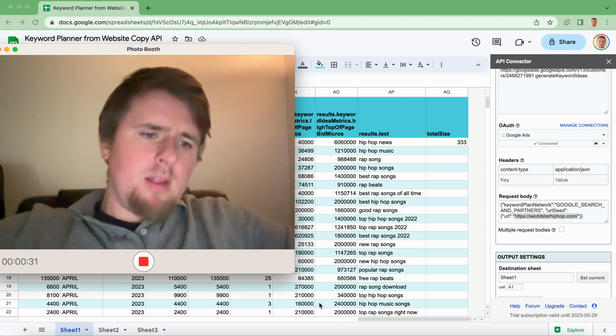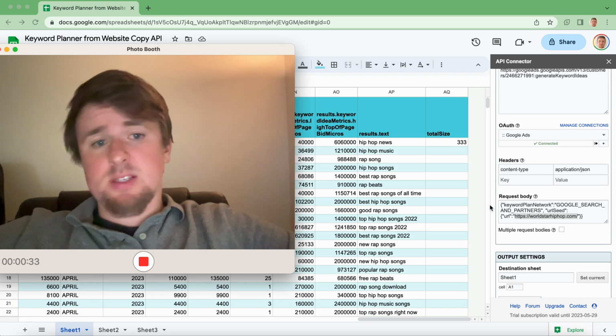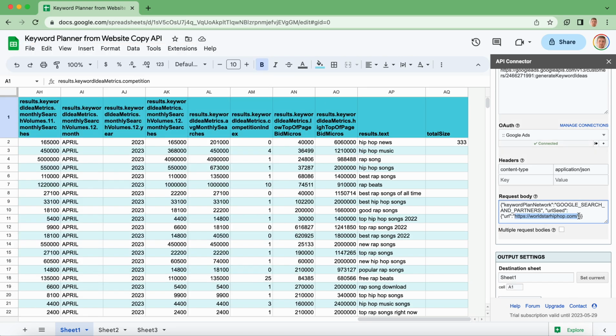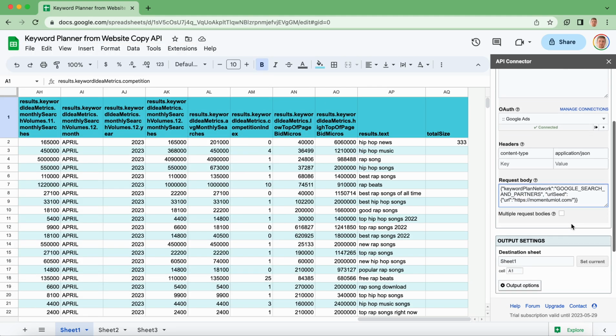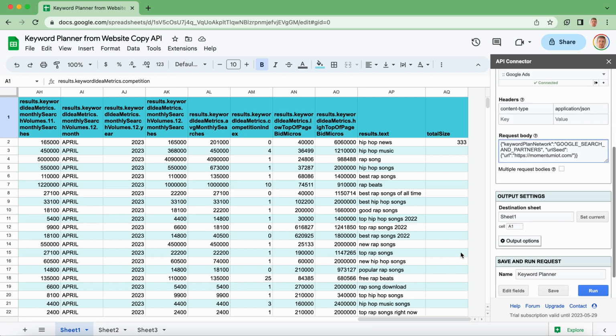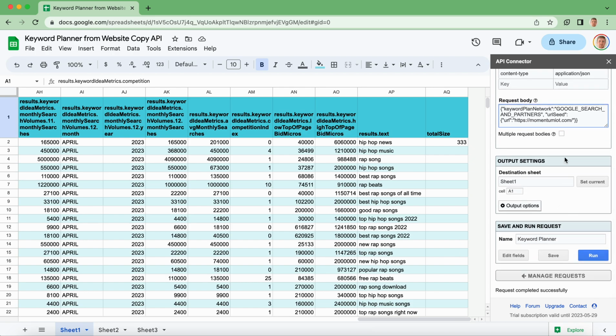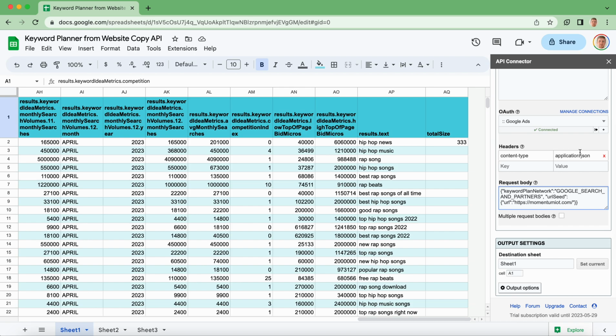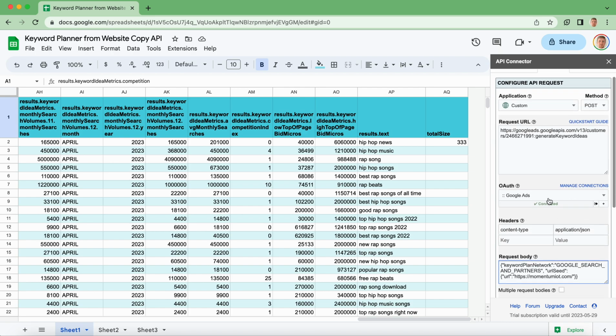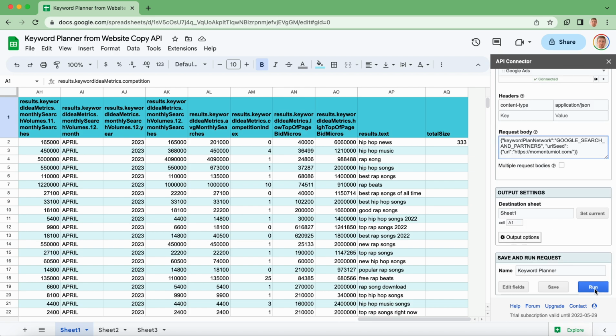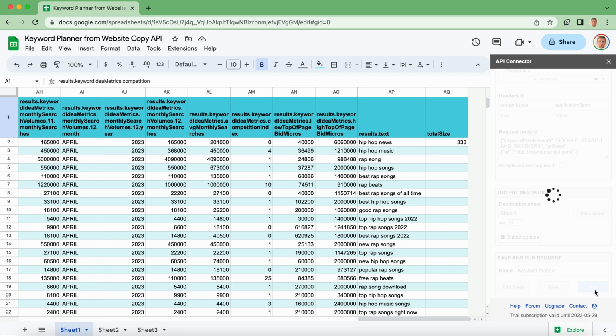Now, the idea is that we start with a seed URL. And so I'm just going to do this website. It's fleet tracking. And it uses JavaScript pretty much to pull this information into Google Sheets. So I just have that labeled there, pull in from Google Ads. Now it's going to output in sheet 1, so let's run that.